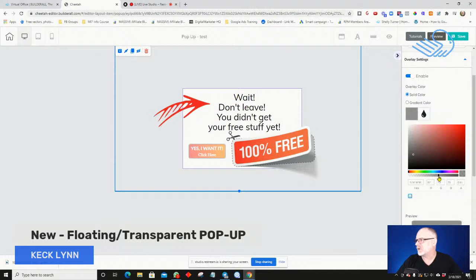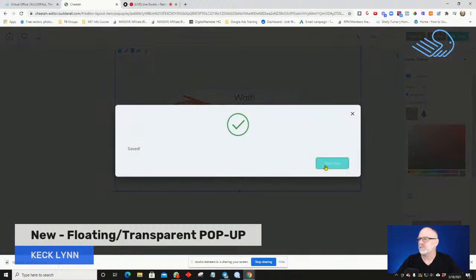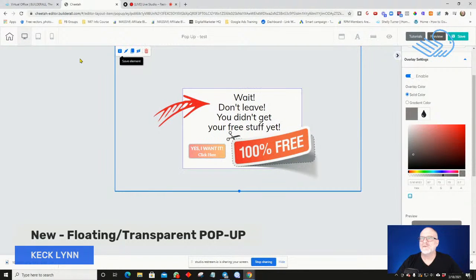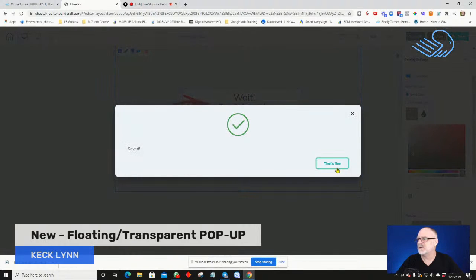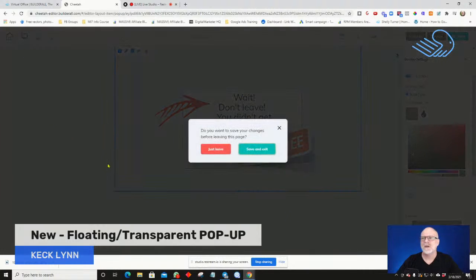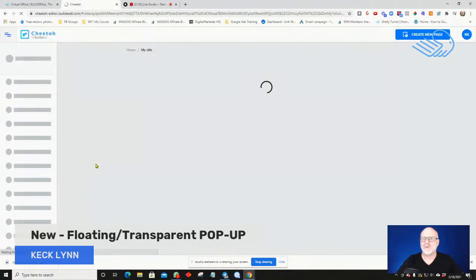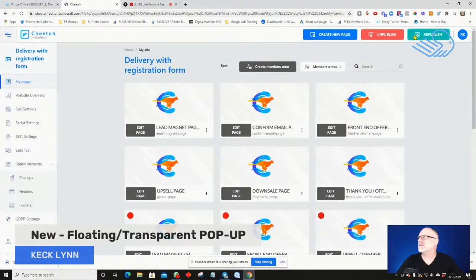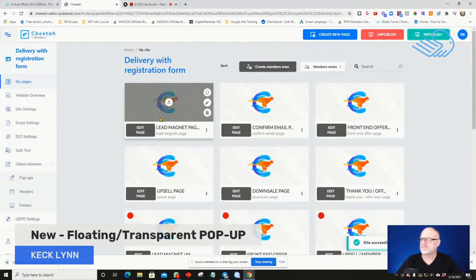So let's make it a little darker. You can see the preview below getting a little darker. Let's make it just a little darker. Save, just by means of a little review here. Okay. And let's see, did I just save? I'm a serial saver, I don't even know when I save anymore. And then we'll go back out and republish. And we'll just check this out one last time.